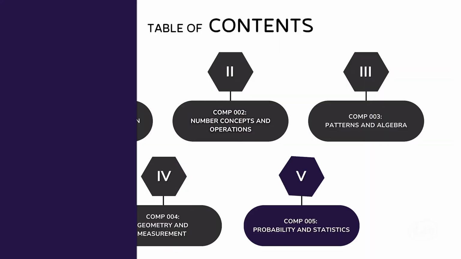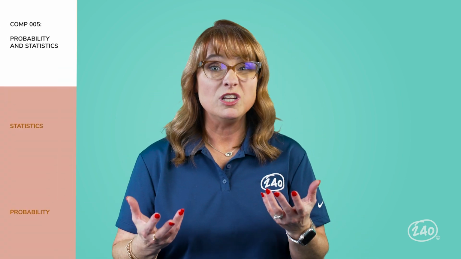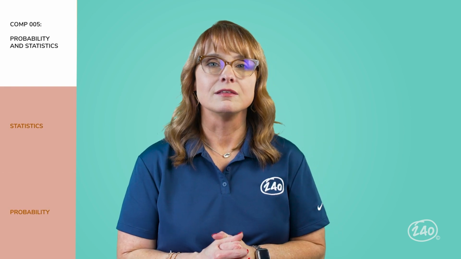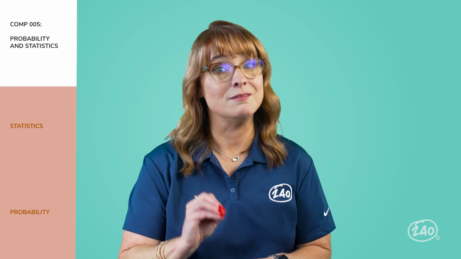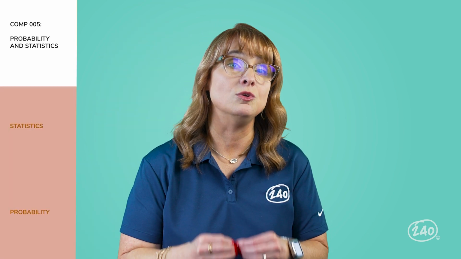All right, the fifth section is probability and statistics. And this, folks, is where we get our math nerd on, and I'm going to encourage you to roll up your sleeves if you haven't already. Kind of like that last section, this one is pretty straightforward. You need to know about probability and statistics. But just because this area has a small range doesn't mean it's simple. If you don't understand these concepts, you're going to get these questions wrong. So make sure you take the time to brush up on how to do these problems.